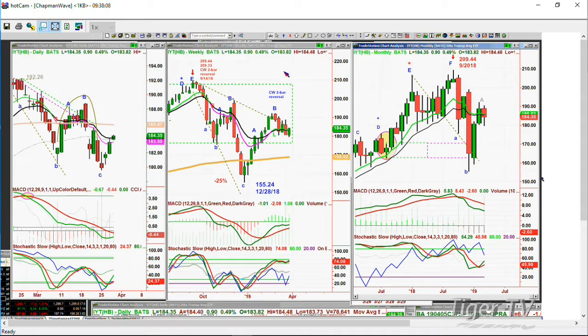Well, Dow theory would have it, and I'm not a Dow theorist, but I've absolutely kind of followed it for the decades that I've been in the market. I'm looking at this and I'm saying the IYT, the Transportation Index, made its high in September with the S&P at 209.44. It has a little bit of a pullback to 155, a 25% pullback, and then it has a pretty darn good rally to 192. So from 155 to 192, we're talking about just under 40 points. So let's call it 38.